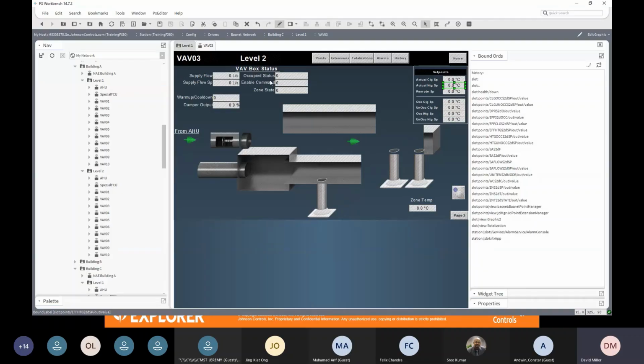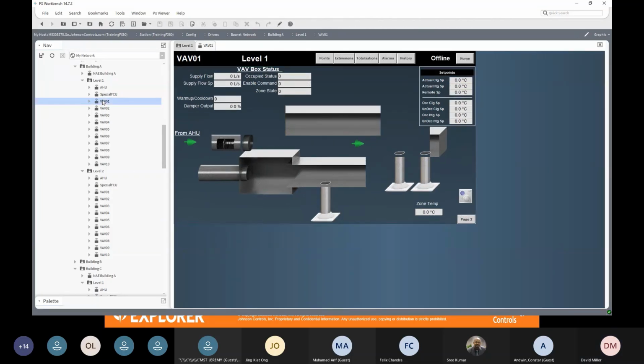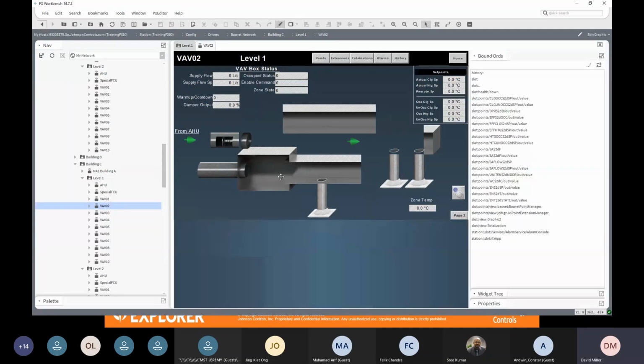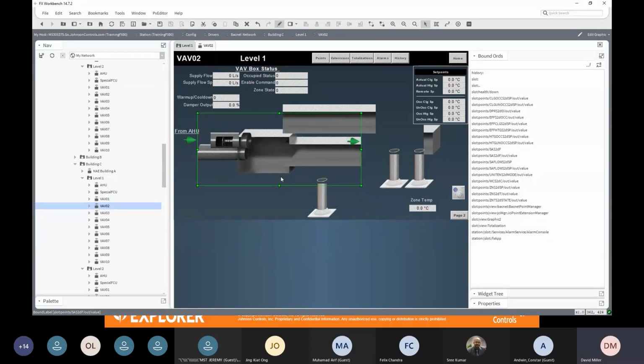And the same ideas apply in that this is your new standard graphic with the duct all over the place. We go to level 1, we see the same. Go back to level 2, we go to building C. We're all sharing that single graphic. So the good thing is, if we edit that single graphic, we fix it once and it fixes it everywhere.